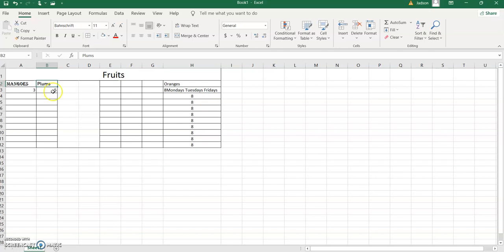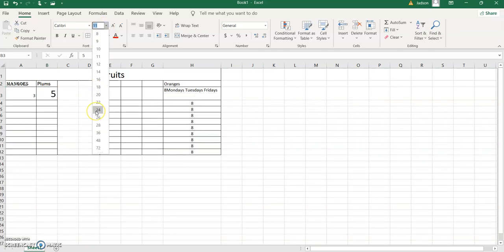Now, if I want to change the font size, I can change that as well. So I would come here, similar to when we were doing Word, okay, and you notice there is a change with the size.